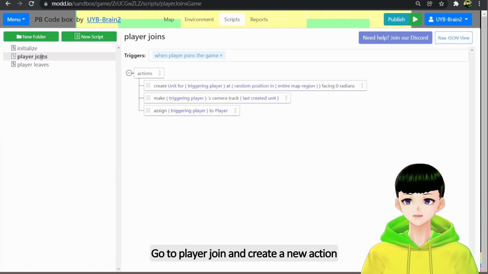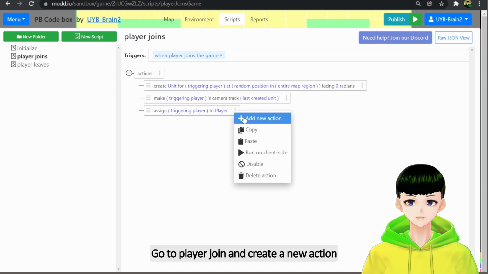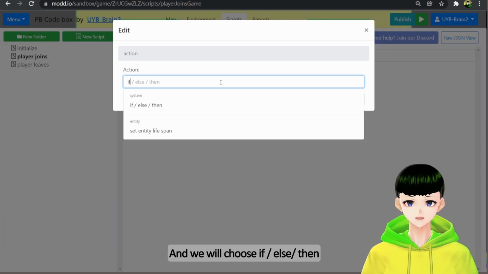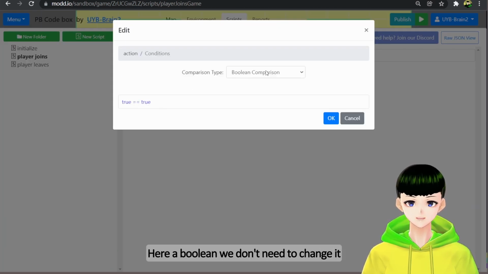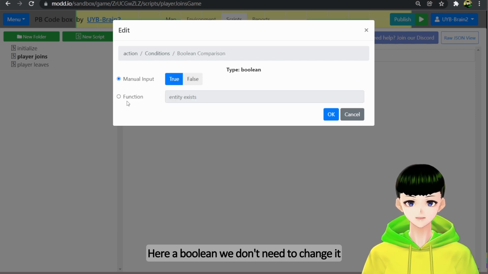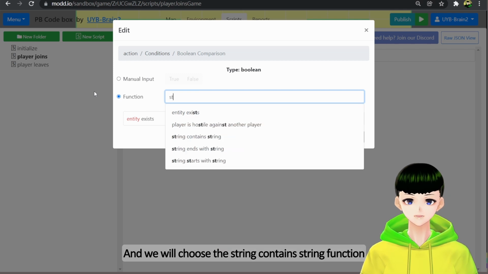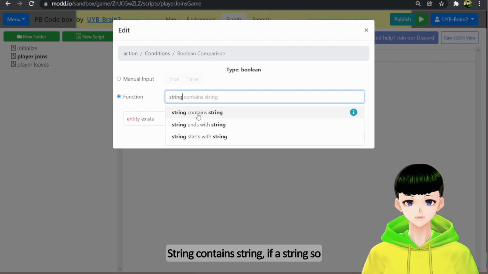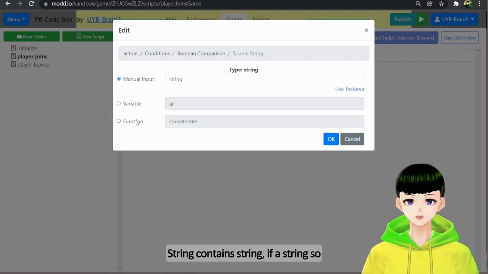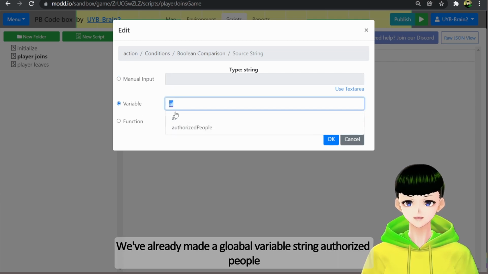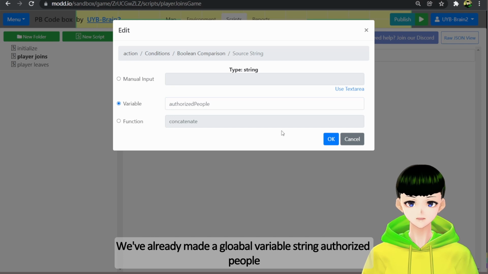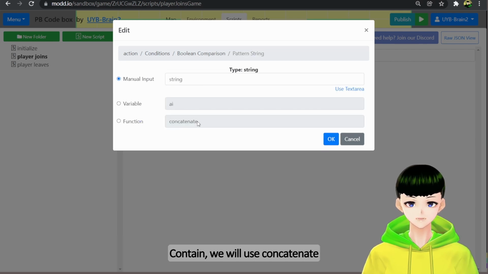Go to player join and create a new action, and we will choose if else then, and if a boolean. So here boolean we don't need to change it, and we will choose a string contains string function. String contains string if a string. So we've already made a global variable string authorized people contain.